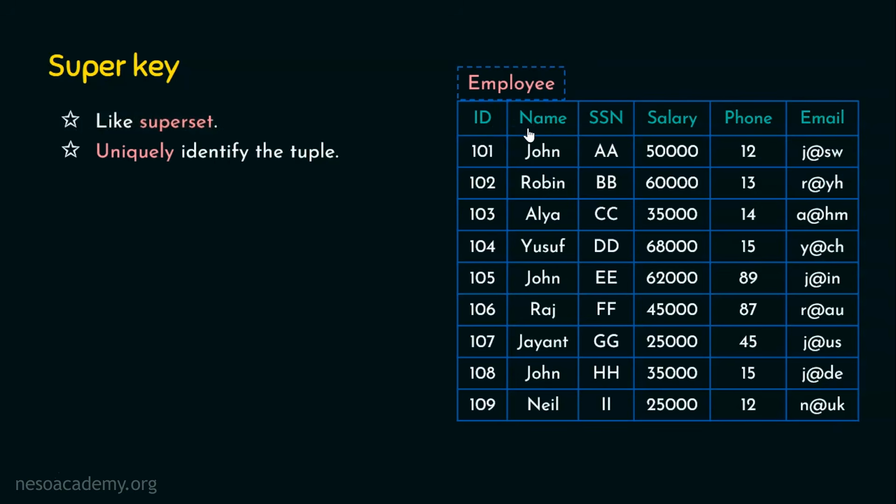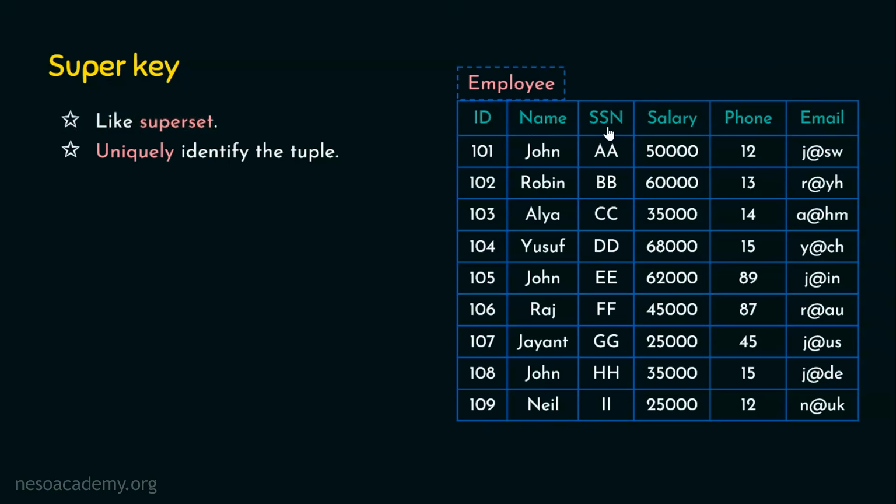And coming to this name attribute, if I make this name attribute a unique attribute, it won't work because in a table there may be multiple employees with the same name. So in this case, this will not be unique. At the same time, every employee will have a name. So obviously this attribute will also be not null.